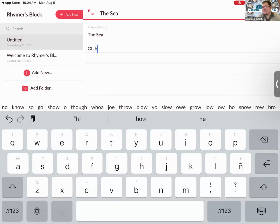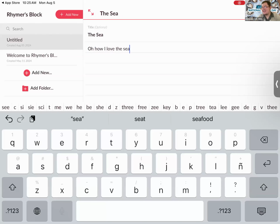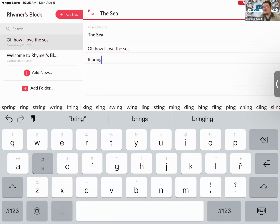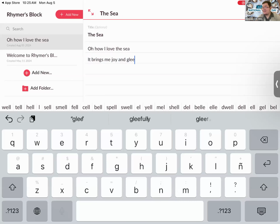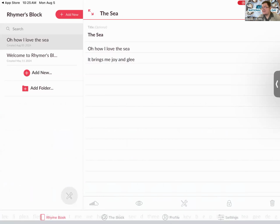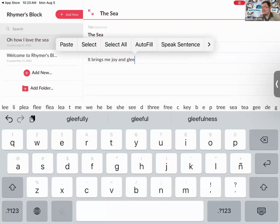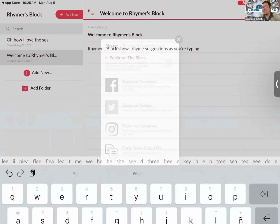Oh, how I love. And you're literally writing your poem in this app, which I love to see. So it's literally like you're writing a poem. Brings me joy and glee. And that way you can see, again, what's being rhymed. So look, see and glee. And once you add more, it will be able to highlight different things as well.